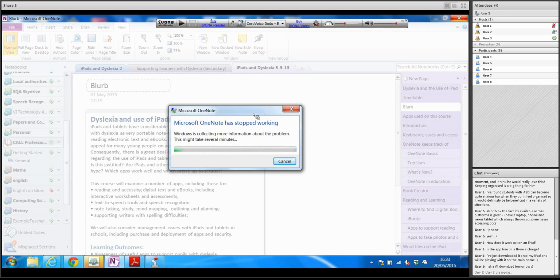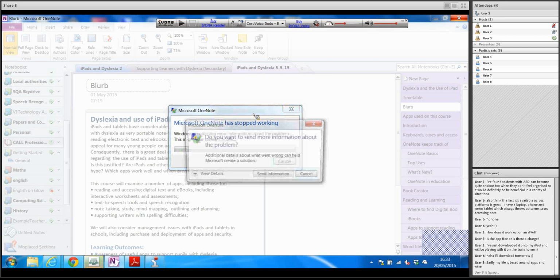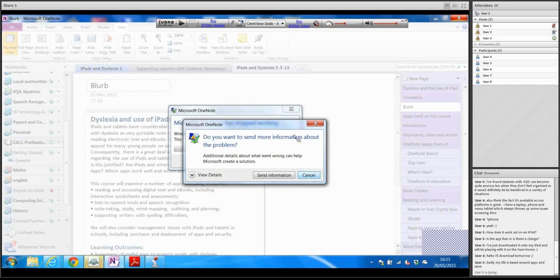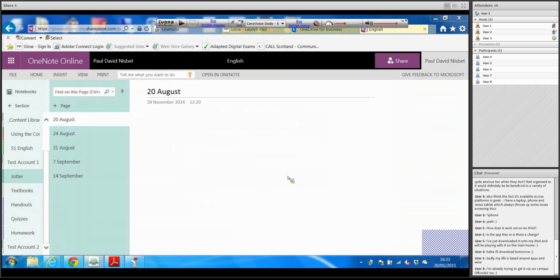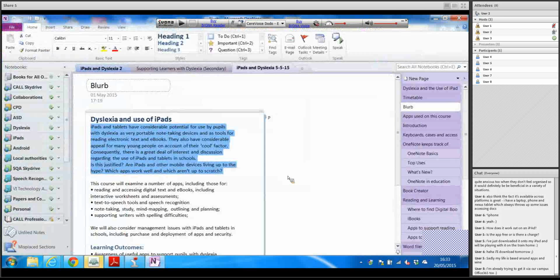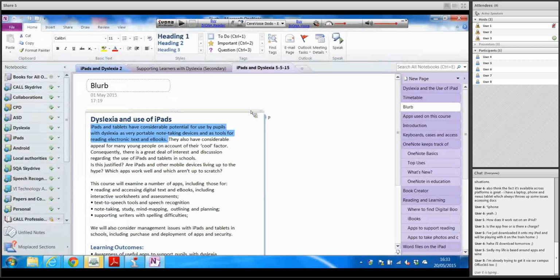Okay. Well, we've kind of run over our time a bit, so I don't know if there's any more questions about that. But that has a lot of potential. If we get OneNote working and we can get some speech as well, that'd be great. So select the text, click play. You can't hear it because it's all muted. Yes, that's why we don't want to unmute it. So it does work as well.